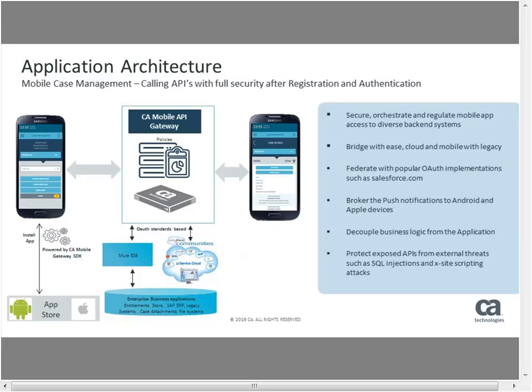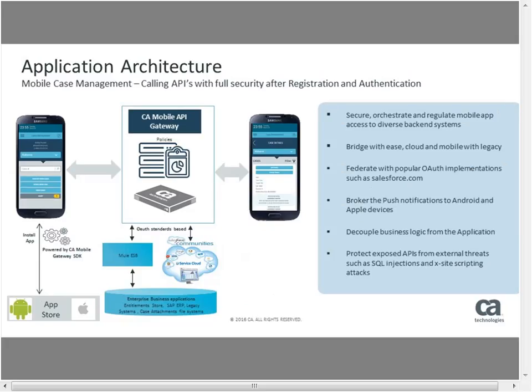So this is the use case where once the user logs in and is performing transactions, be it creating a case or looking at a case detail. As I said before, all the information pertaining to a case resides in Service Cloud in Salesforce, and there's a lot of other data residing in our enterprise data store, which is fronted by an SOA ESB.